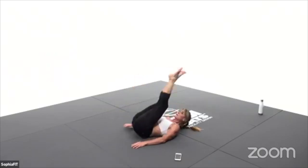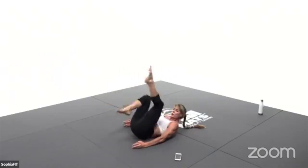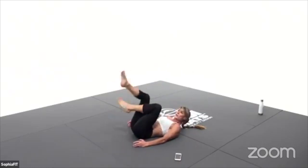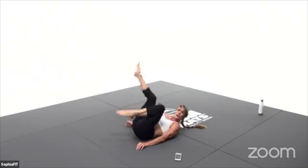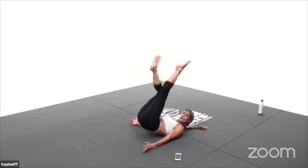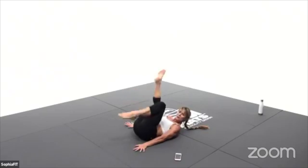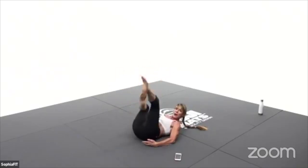And now we drive hips up, triangle. Drive hips up, triangle. Egg beaters. Drive hips up, triangle. Drive hips up, triangle. Good. Keep going. We're not even halfway. Really lift those hips. And I want you to not use your hands. So don't do this. Okay, don't put your palms down to try and lift your hips. You've got to use your lower abs.